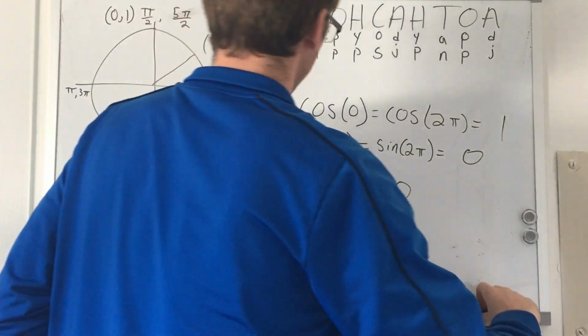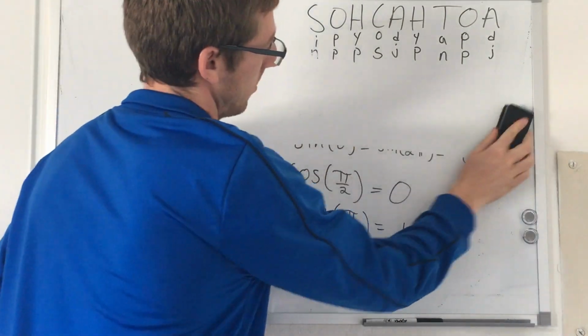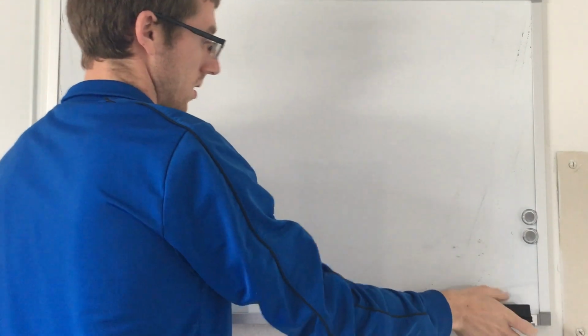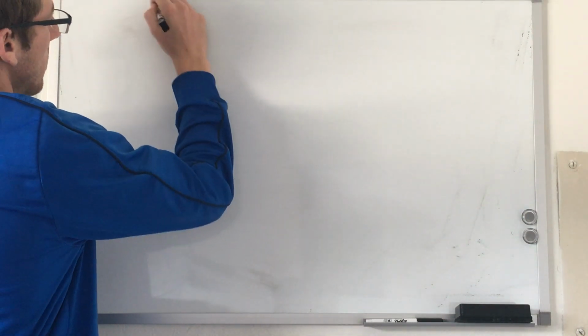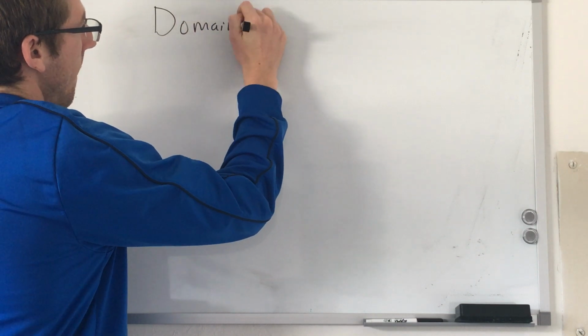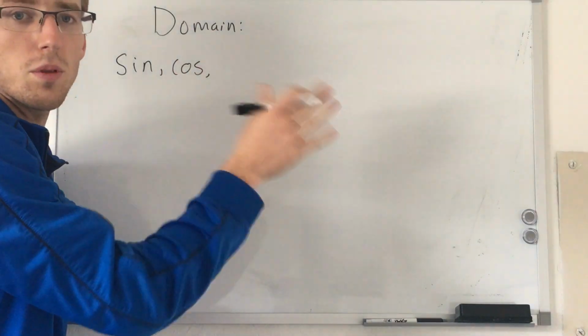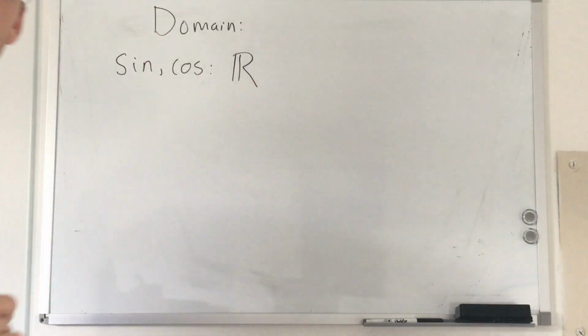So because there are trig functions, we gotta talk about the domain of our trig functions and stuff like that. So the domain of our trig functions, I guess I'll put it in a chart. So if you have sine and cosine, you can plug any number you want. So it's all real numbers. Okay?